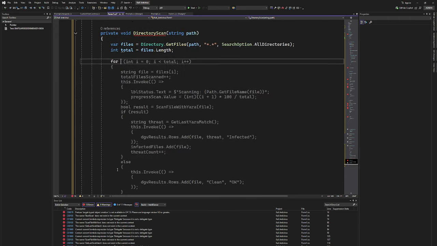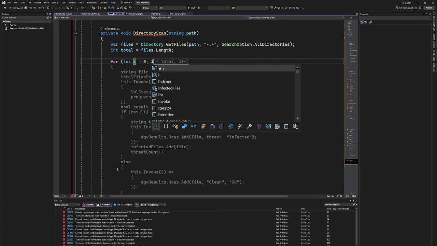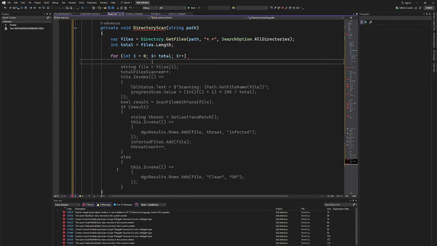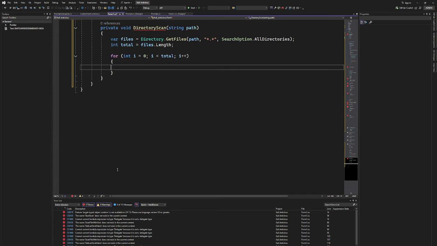And now what we're going to do is use a for loop. Let's say we have an int, let's assign the int to I. We set it to 0 by default, right? Now if the I is less than the total, right, then I plus plus, just like this. And after that, we're just going to go ahead and start working on it.